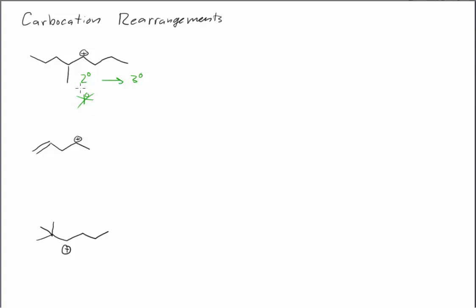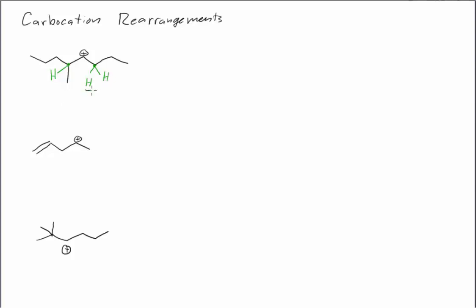So here I have a number of secondary cations that we'll discuss. So the first thing to do is to evaluate the two sides of the cation. If there's a secondary cation, there are two carbons that are next to it, of course. That's the definition of secondary cation. If you can visualize the hydrogens, that's great. If you need to draw them in to help you discuss this, that is fine as well. So now we're going to look at possibly rearranging, moving one of these atoms or groups in the hope of generating a tertiary cation. And in this molecule, there is only one possible way to generate that tertiary cation.